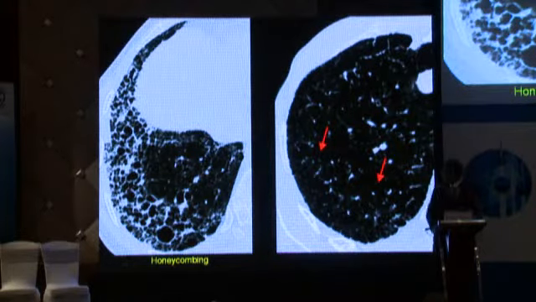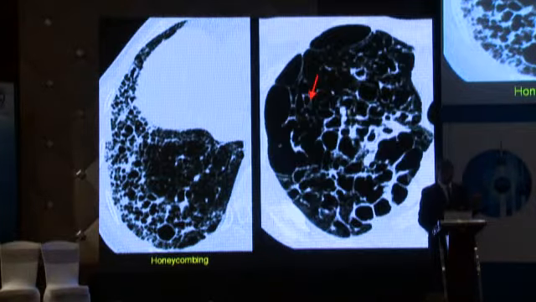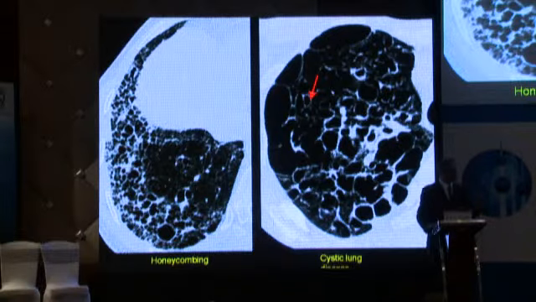You can see them much, don't see them well on either of them, but nevertheless, cysts with walls that are present around the vessels. This occurs with centrilobular emphysema. And we have cysts with walls that are randomly distributed throughout the lung parenchyma. This is what we get with cystic lung disease, of which there are 2, lymphangioleiomyomatosis or LAM and histiocytosis X.